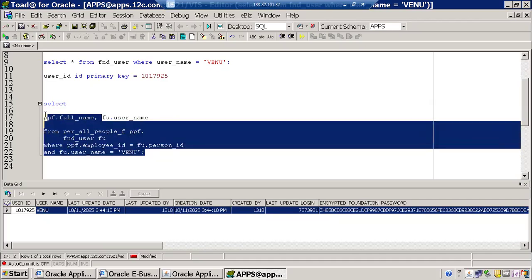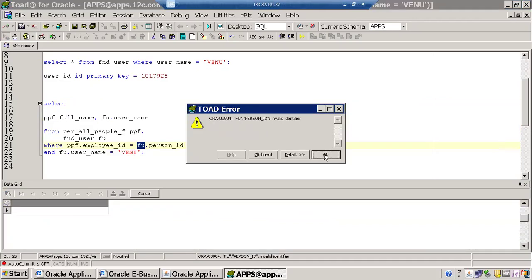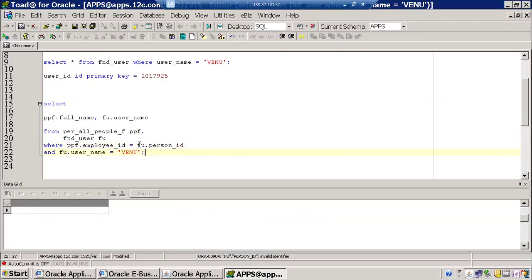Let's verify this query. Invalid identifier. Okay, we got an error.